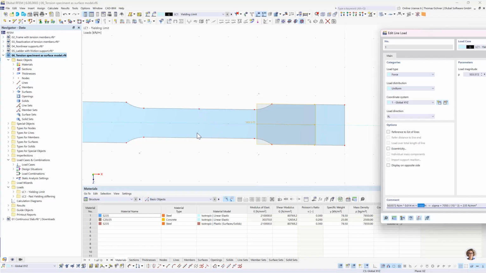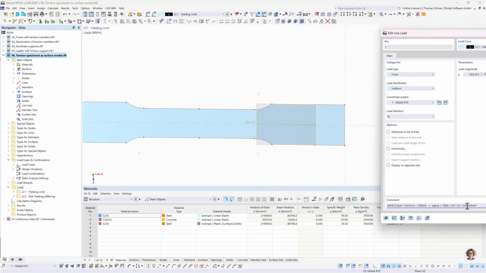This height here is 10 millimeters. So if we take this force and divide it by the cross-sectional area in this region, we will get to our, what a surprise, yielding limit. Well, this was completely planned. I just did the calculation the other way around to get to this force.